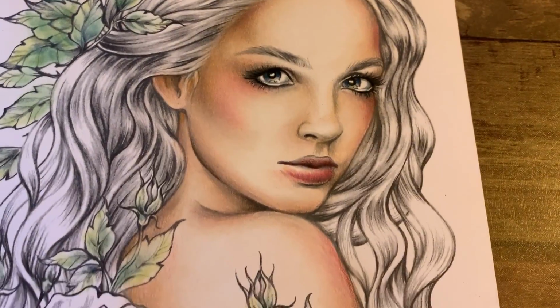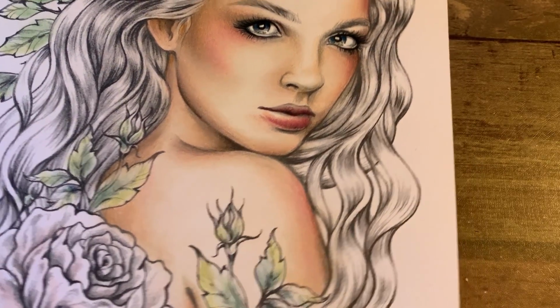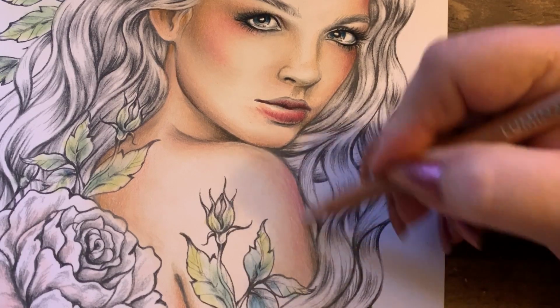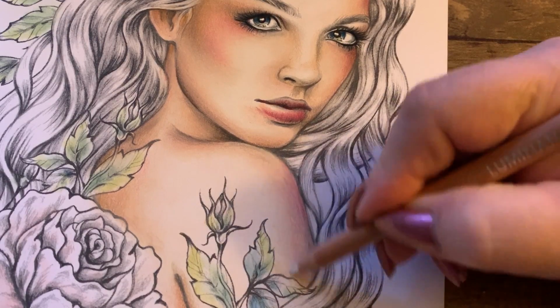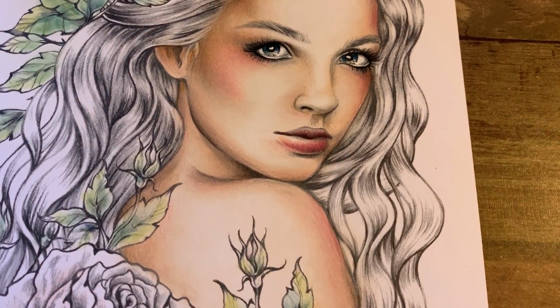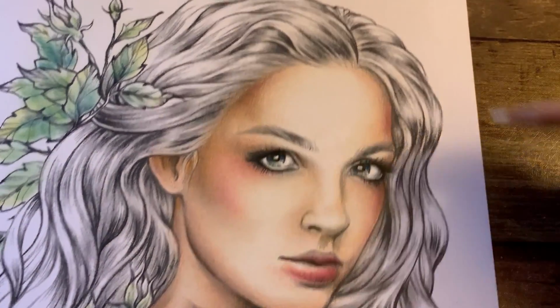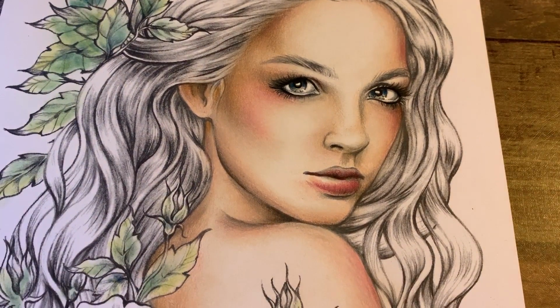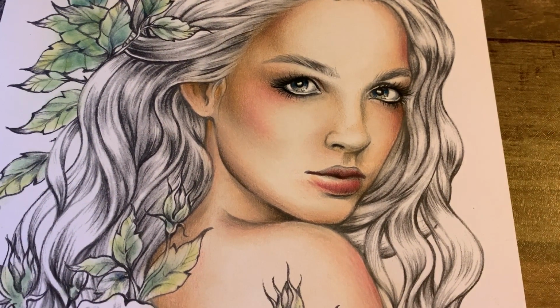Okay. So that's what we got there. We'll lighten this up a little here too. And I think that looks pretty good. So I'll quit playing with that part.